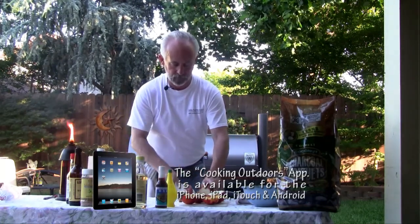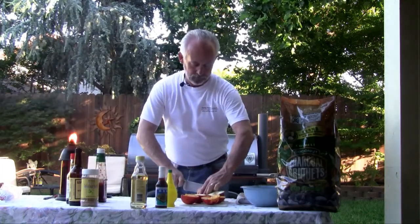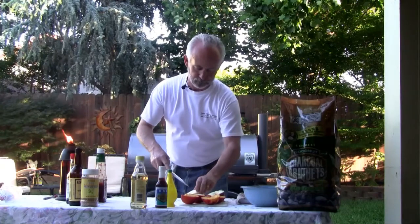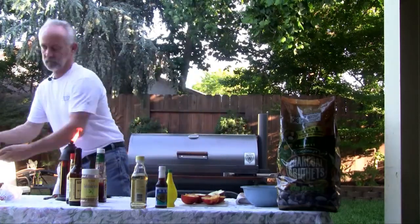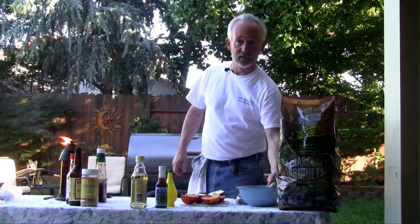We're doing good. I'm losing light pretty quick. But the ribs are just about done. They're probably at the point where I could pull them now. I'm going to glaze them up a little bit more. I'm still cooking at fairly low temps. Okay, so we have our fruit. I have my glaze. I'm now going to put that on the beast, and I'll show you how I do that.